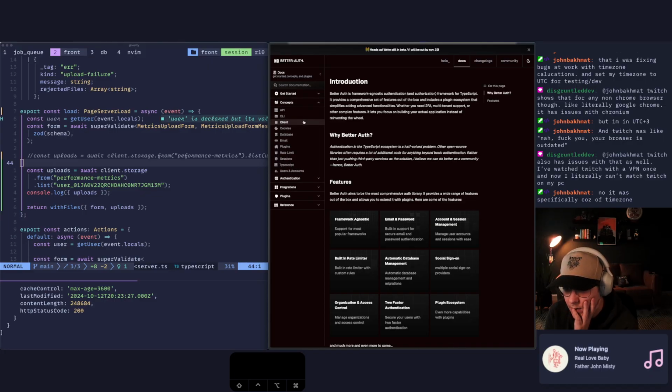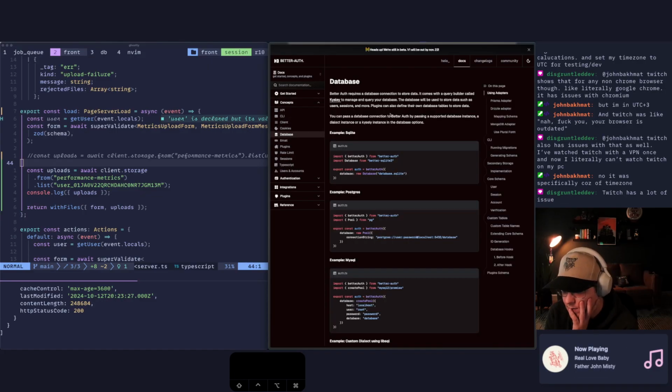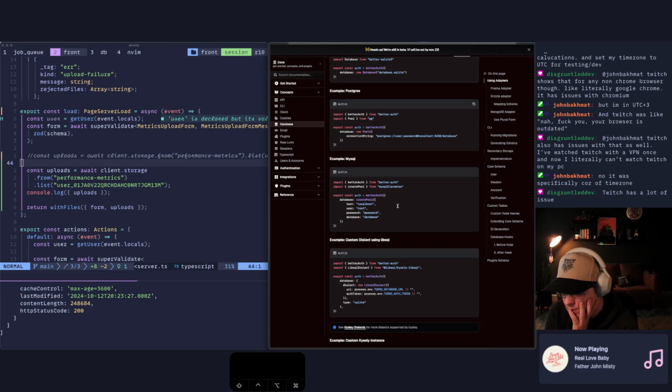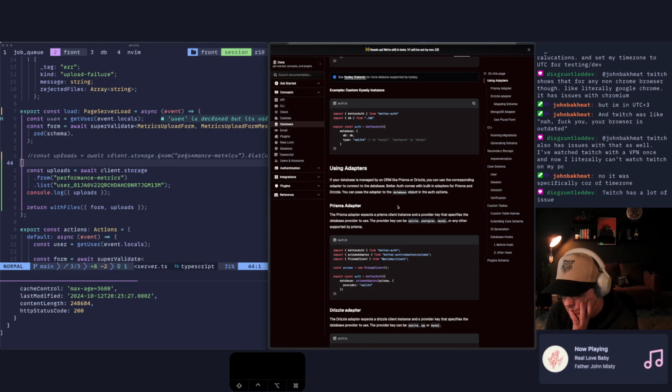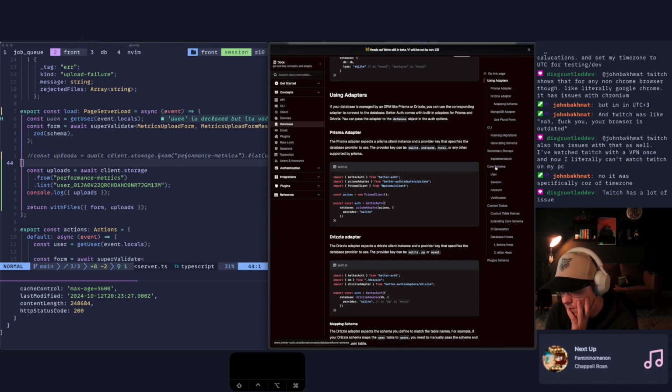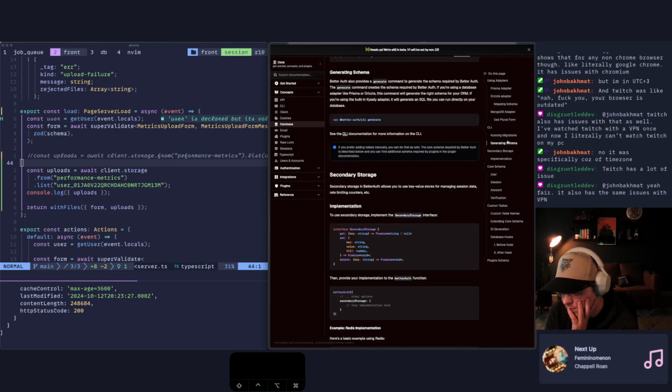How does it handle the database? What if I don't want to use Kysely? Prisma adapter. Okay, so we have adapters, generating schemas.